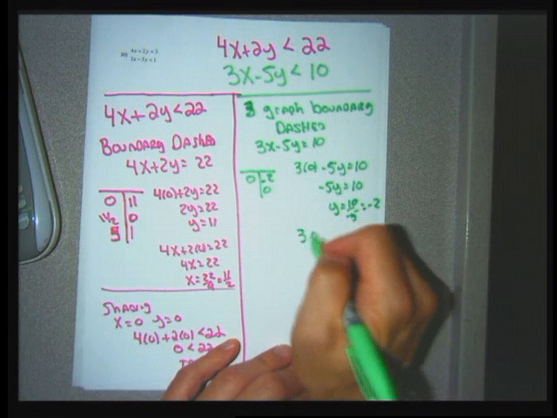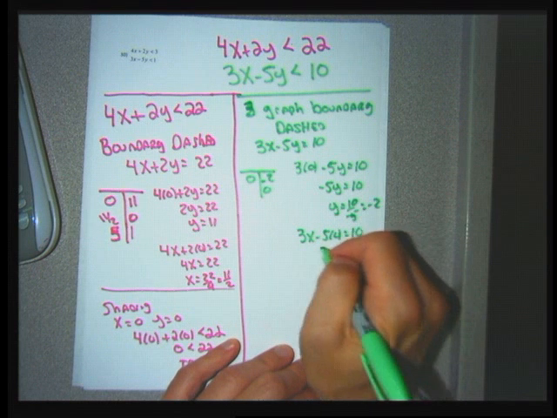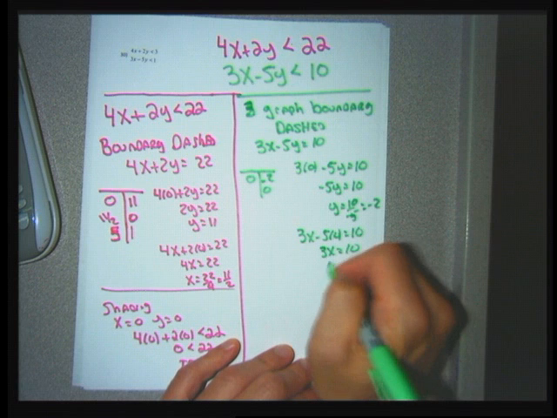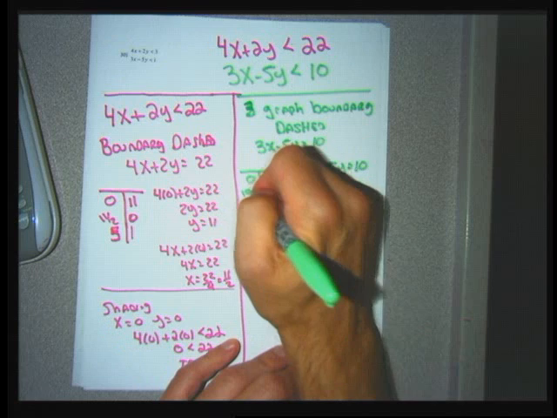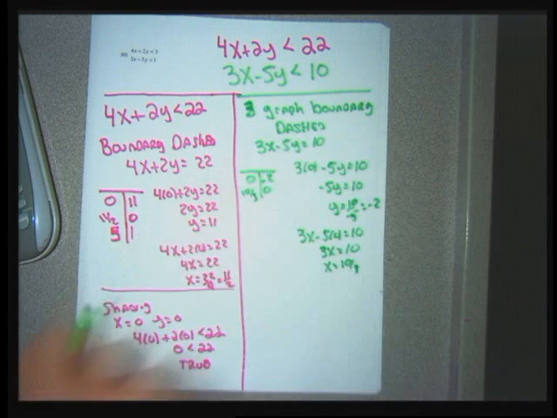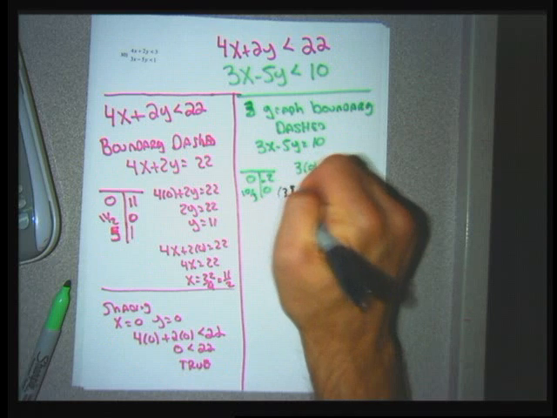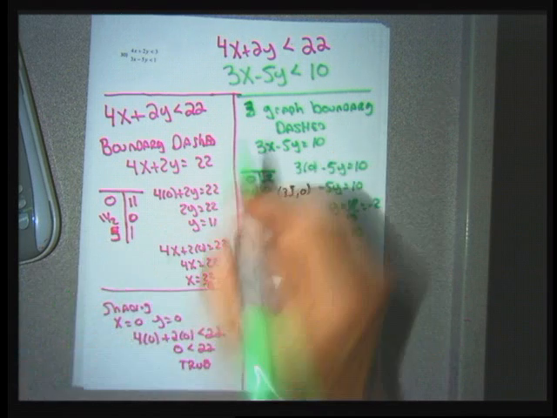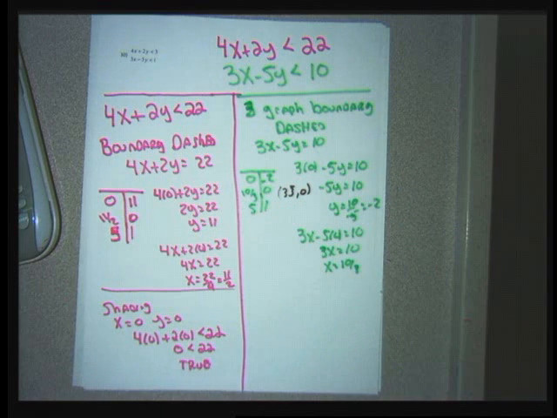The other one's the bad one. When I go 3x minus 5 times 0 equals 10, this is going to give me 3x equals 10. x equals 10 thirds. And 10 thirds is 3.33. So when I go to graph this, I'm going to graph 3.33, 0. And I'm also going to graph the point 5, 1, because it's where the graphs intersect. That point where I did the RREF is where the graphs overlap. So I'm going to plot the points 0, negative 2, 10 thirds, 0, and 5, 1 with a dashed line.